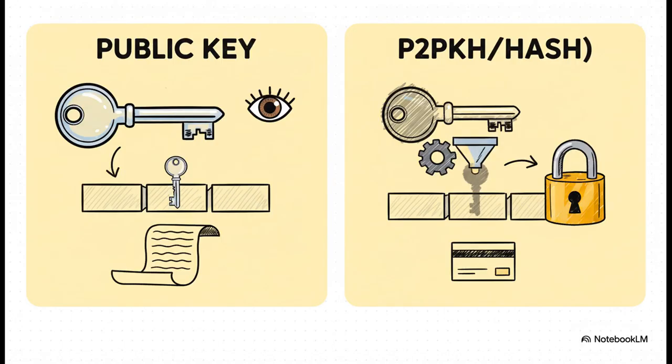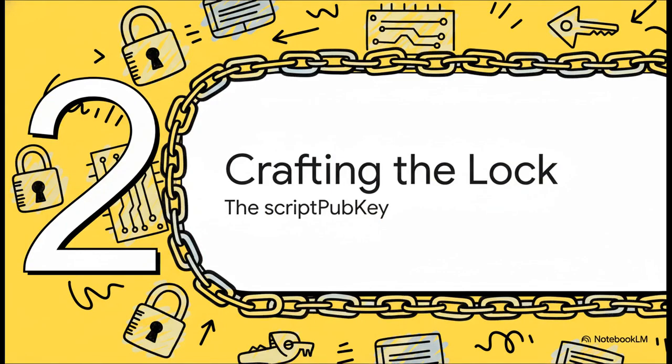Okay, so why bother with all that? Why the extra step? Well, the payoff is huge, and it's twofold. First, and this is pretty straightforward, using the hash makes Bitcoin addresses shorter and just easier to deal with. But here's the big one, the more important reason. It adds this extra layer of security. Your actual public key stays hidden, totally private, until the exact moment you go to spend the funds. Until then, only its shadow is visible on the blockchain. Pretty cool, right?